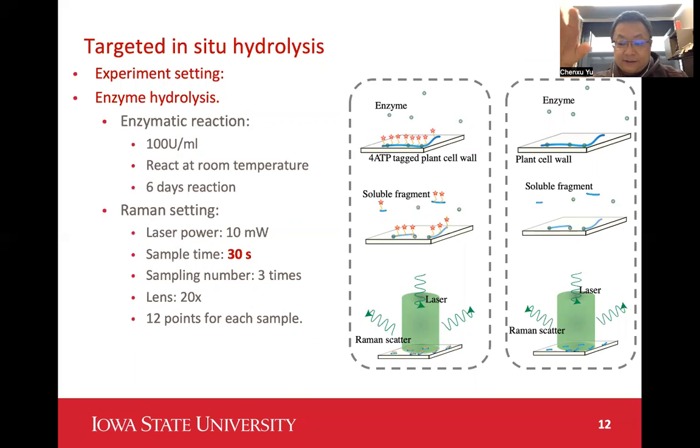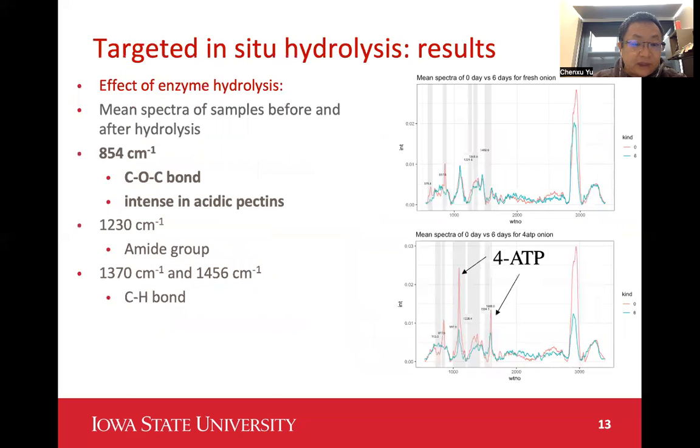So here is the experimental setup. First, we labeled our plant cells, the onion skin cells, that's the one that we chose to study, with 4-ATP. And then we use the silver nanoparticle-based enhancement technique. We wanted to compare the difference that it makes before and after the nano enhancement to see whether the surface enhancement is necessary for us to carry this job out. So here shows the difference before and after the nano enhancer is applied.